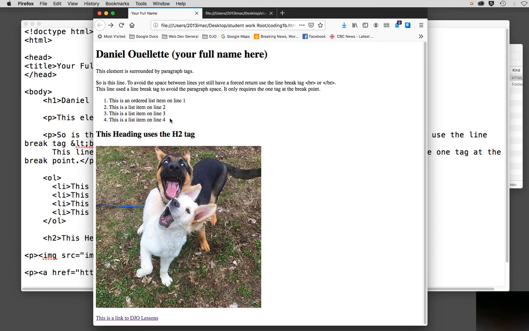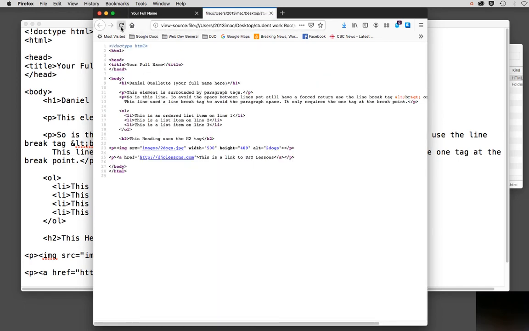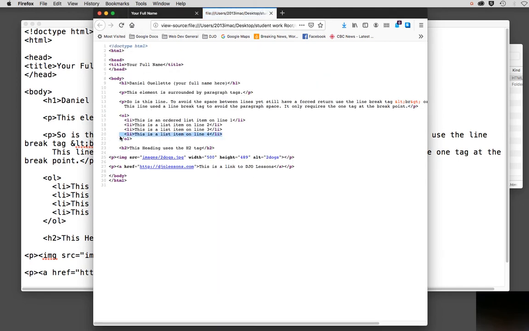And there it is right there. So you can see the code. When you're working just with text editors, you do need to save the file, then refresh the browser to see the new changes. Okay, so once again, if I go over here, I can refresh this as well. There's my 4th line that I put in. So this chunk here is a list, and these are the list items.